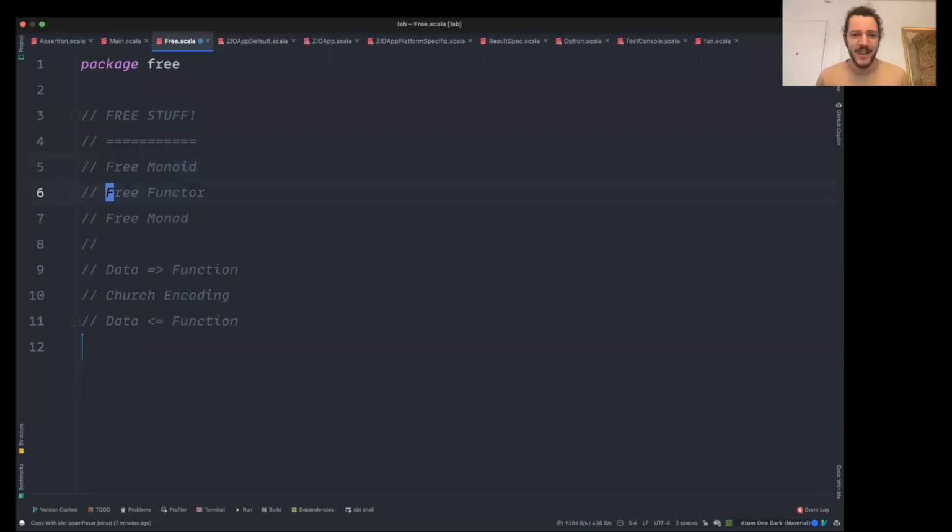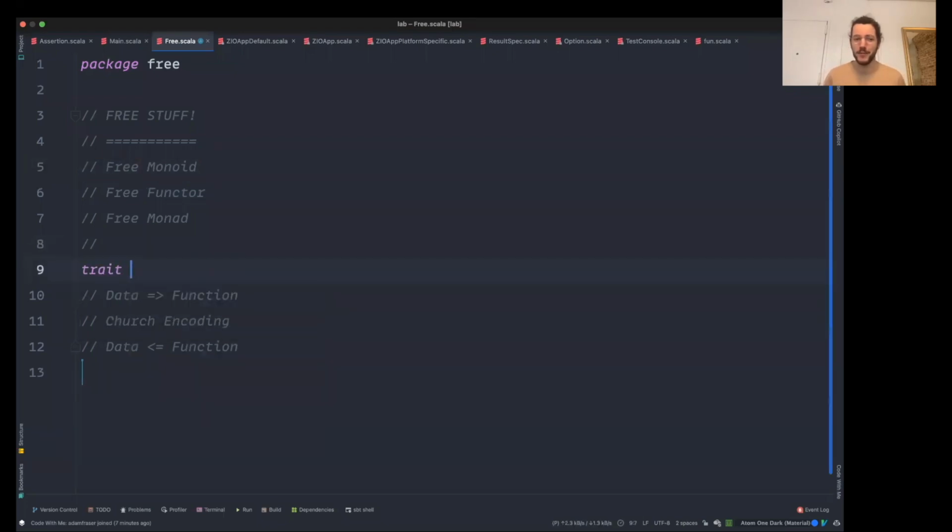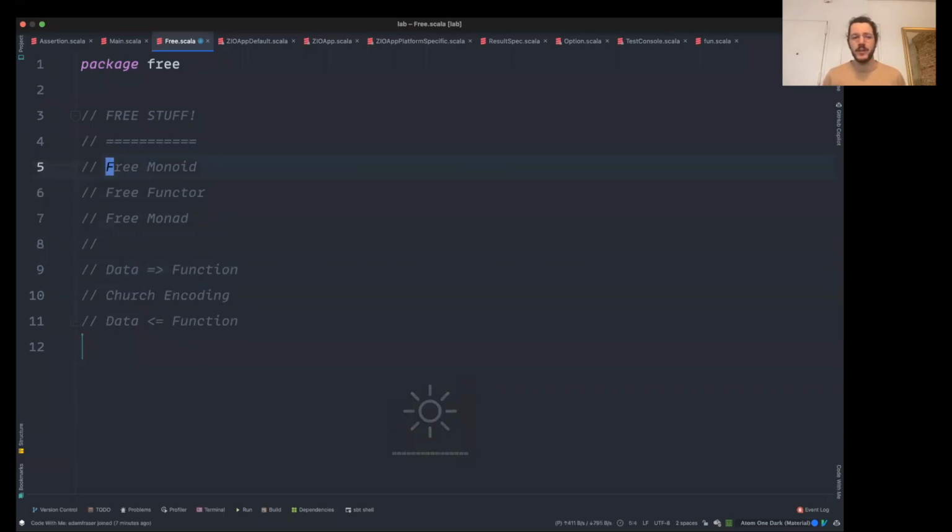So yes, I'm assuming if you're in functional programming, you've probably heard of a couple of free things, like a free monad, like a free monoid. You probably haven't heard of a free functor, but we'll get to that. Really, these are the data versions of bundles of functions, essentially, which we call traits, right? Traits are sort of bundles of different methods. And these free versions are the datafied versions of functions. And let's look at what that looks like.